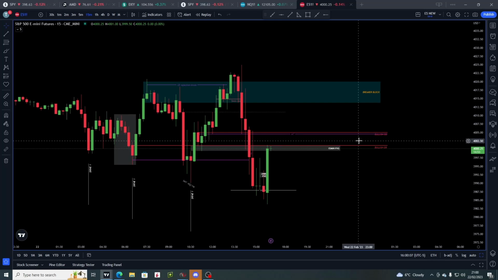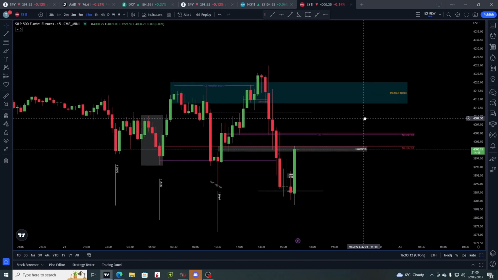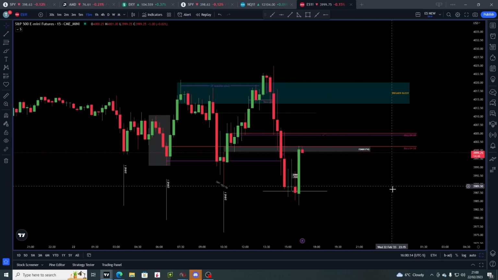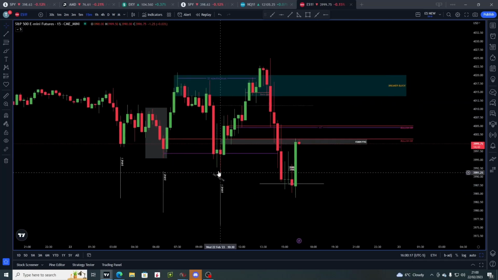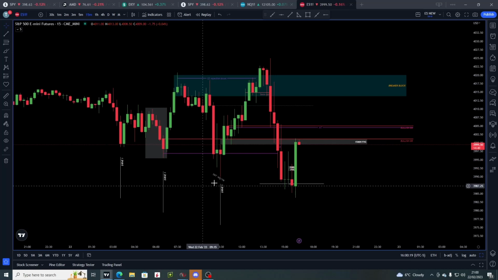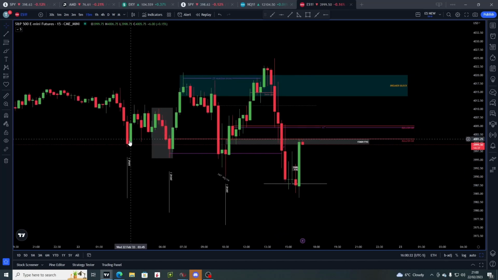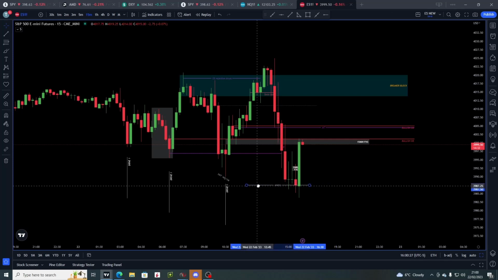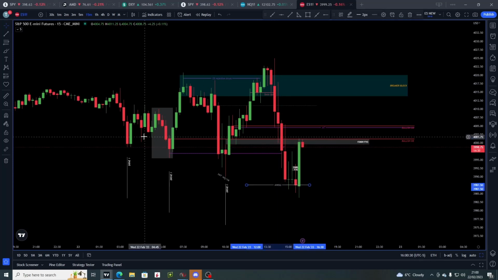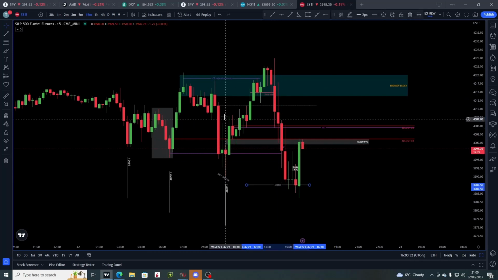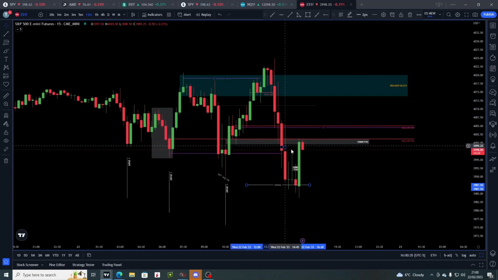So without further ado, let's jump into this 3 drives pattern, right? So what I look for is when we are at a PD array on a higher time frame where we're expecting price to reverse, okay? So what we had down here is we had the new weekly opening gap, which was formed down here, which is this, which was at 390.87.